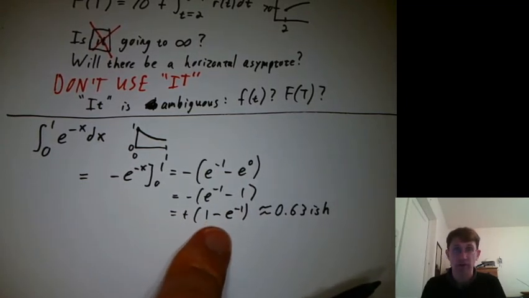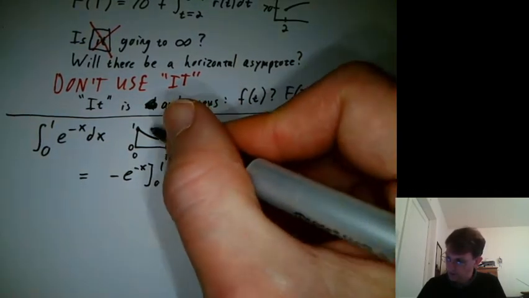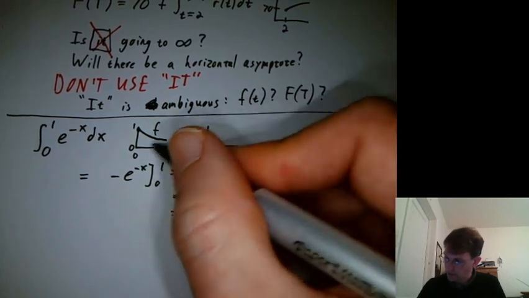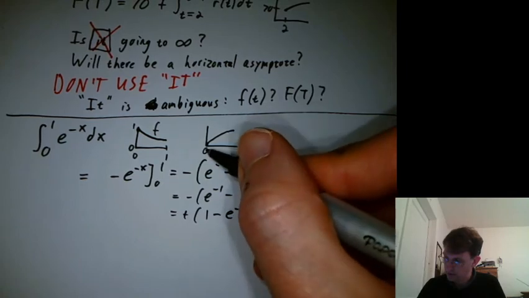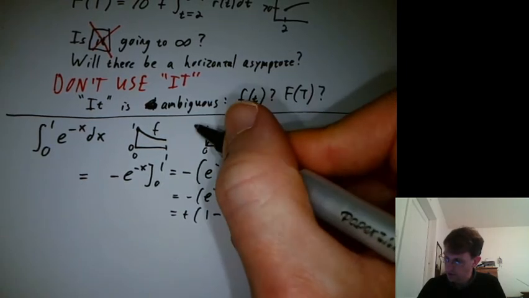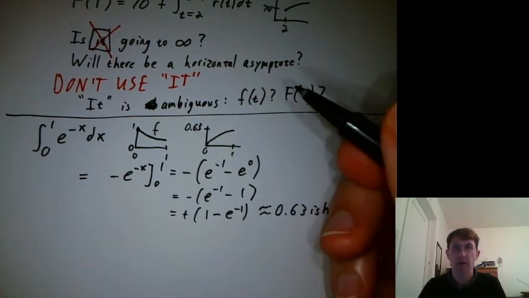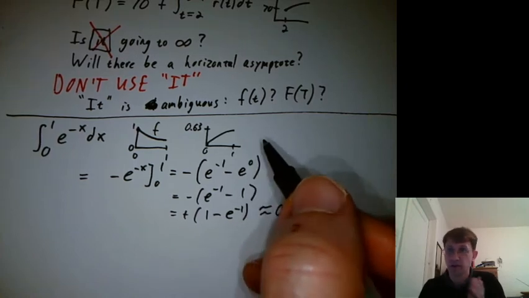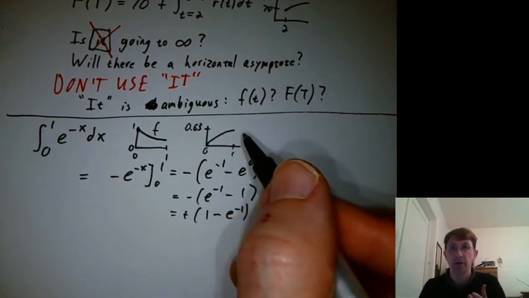So fairly straightforward. What does this integrand look like? So this was little f. As we're doing it as a function of t, this is growing like that. And we found out that by the time you get here, you get something like 0.63. And now the question is, what if I keep integrating longer, not just to 1, but to 10 and 100 and so forth? What happens to this function?